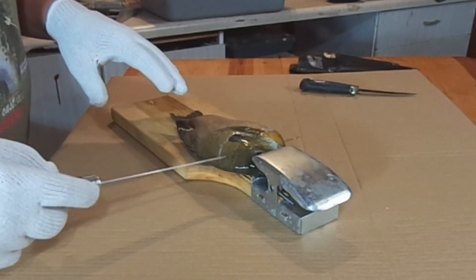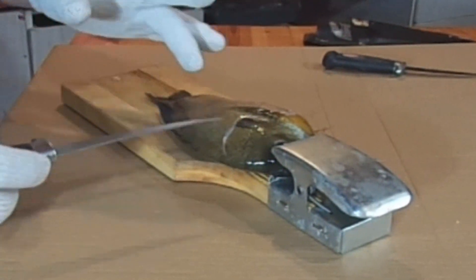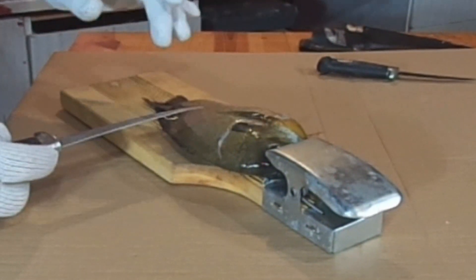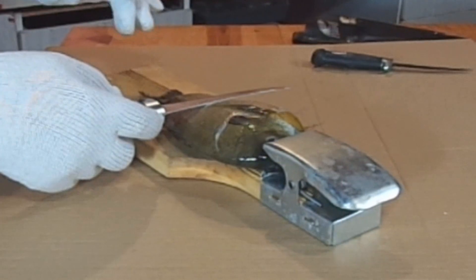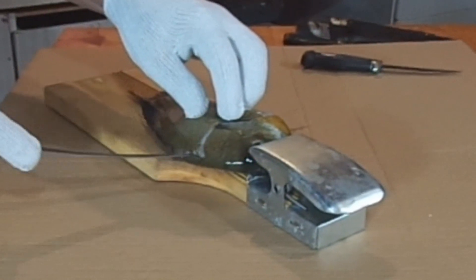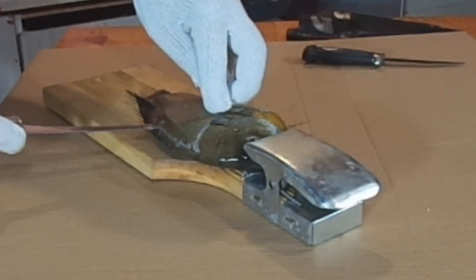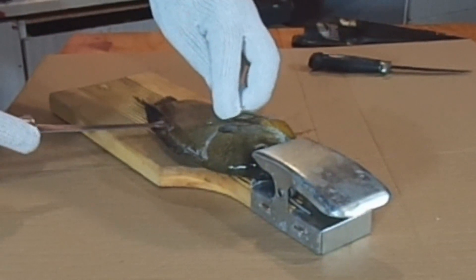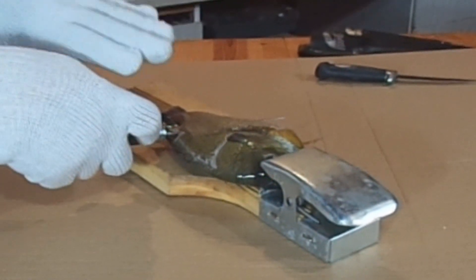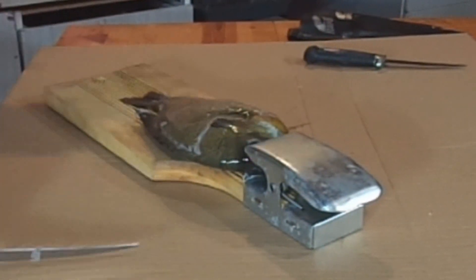We're just going to make that cut. Now we're going to start here and work our way back, only going in as far as the ribs are, which is right around in here. We're going to get across until we get past the bung hole, and we're going to put the knife all the way through and hug the spine back. Just going along here, just in a little bit to kind of get started, get past the bung hole, then we can go all the way across and angle the knife, working our way down.